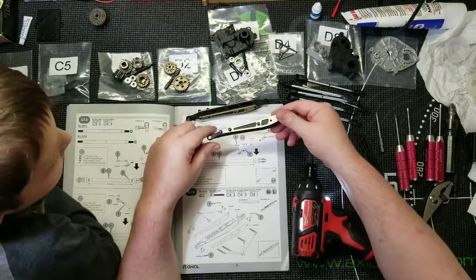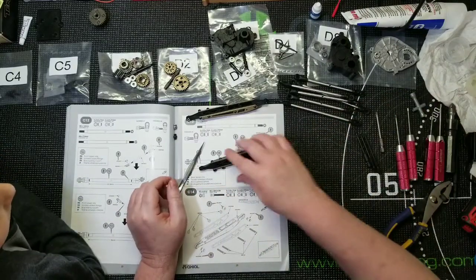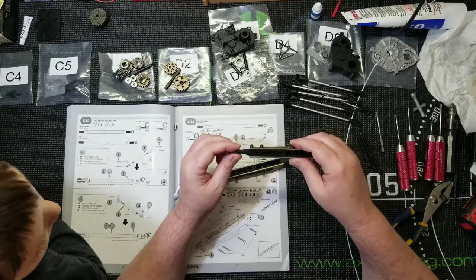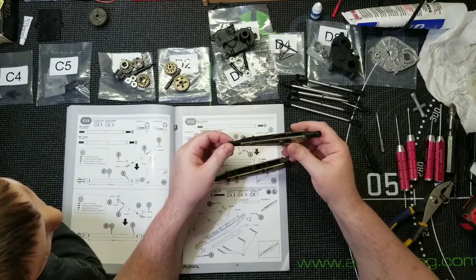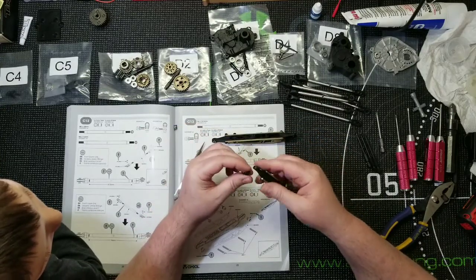Okay. So that's that part of the link done. Now we got to put these balls in. We've got the chrome silver ball that goes up in the front of the link, and the black one goes in the rear of the link.